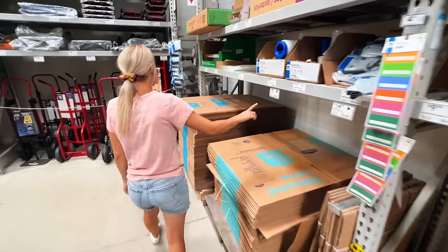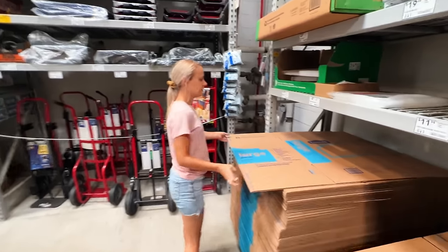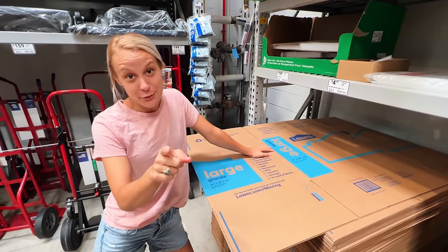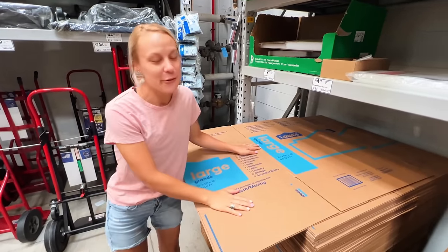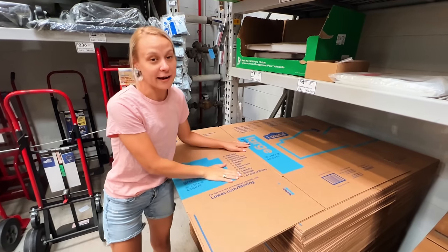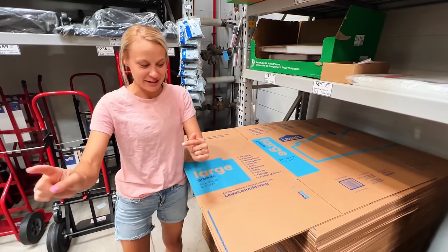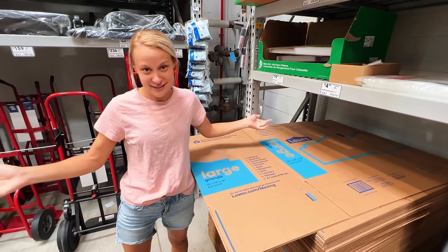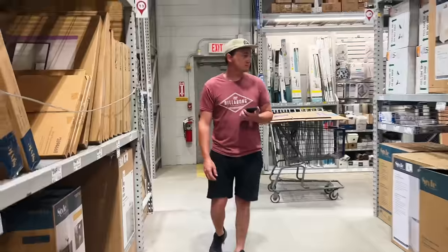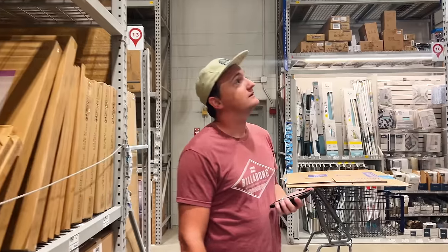What do we need those for? I have to pack up my new house. So the kitchen we unpacked temporarily, so I have to pack everything back up so that we can move the kitchen. But I ran out of boxes, so we gotta get some boxes to pack up our kitchen. What you thinking?